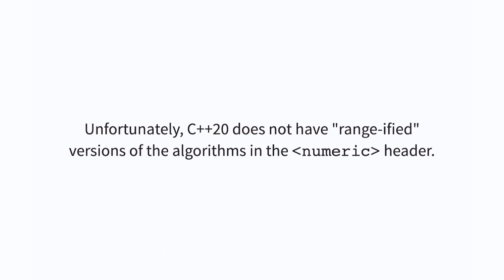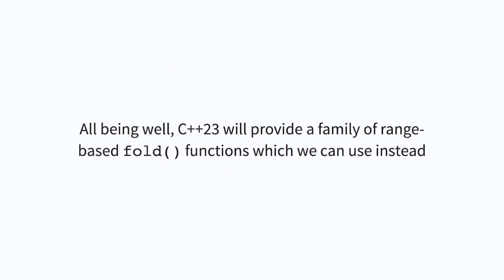This is rather a shame, but all being well, barring some disaster like, I don't know, some global pandemic or something like that, C++23 is on track to have this. C++23 is going to provide us with a whole family of different fold functions. This does what standard accumulate does, but it's got a better name if you're familiar with functional programming. So C++23 will be able to use the new ranges fold, but that's in the future. We don't have that yet.